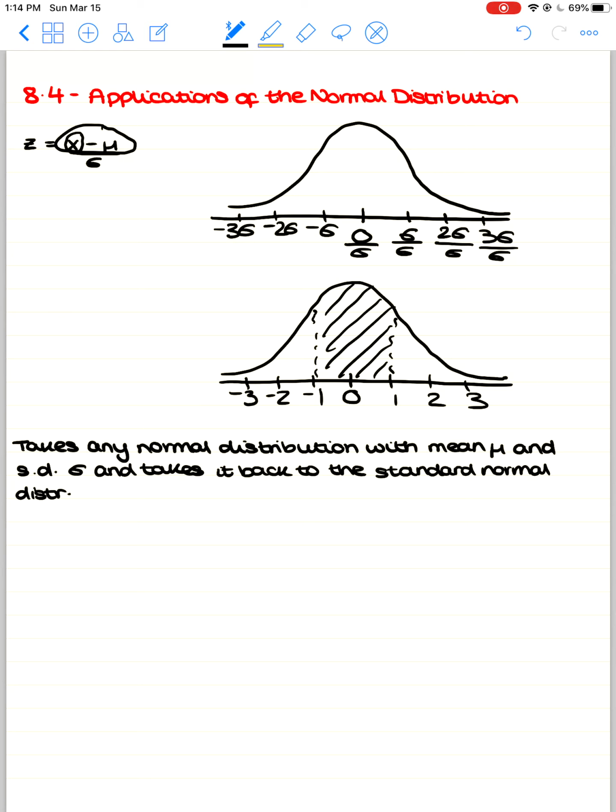So we looked at that, and that used that normal CDF function where we typed in normal CDF, we typed in our lower bound, which in this case would be -1, and our upper bound, 1, and then the mean and the standard deviation, which when you are in standard normal, your mean is 0 and your standard deviation is 1. So you did normal CDF, -1, 1, 0, 1, and that would give you your probability. In this case, it's about 0.68, as that's the area under the curve due to our empirical rule.